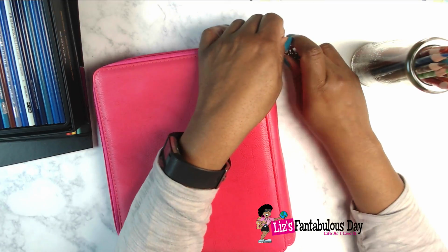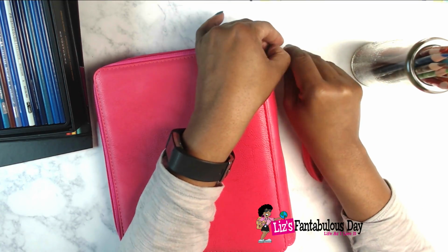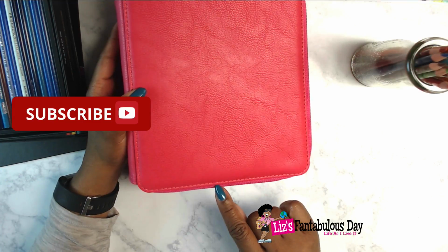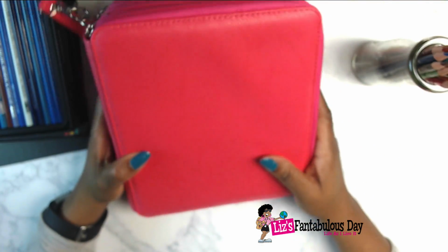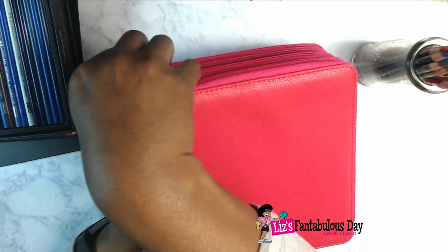So as far as the stitching goes, I checked out everything to make sure that everything was stitched all right, and I did see one little misstitch right here, but I definitely wouldn't say that's a deal breaker. The stitching looks pretty sturdy on here, and I think this will hold up over time. So let's go ahead and look inside, and we'll look in the first compartment here.